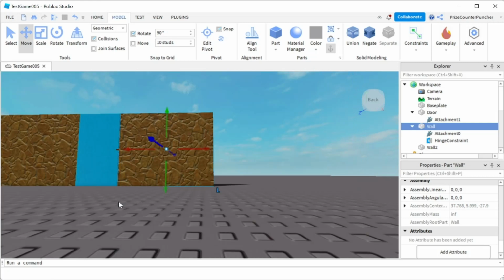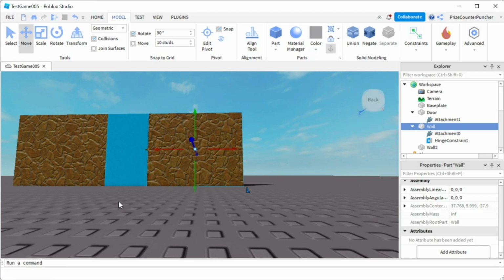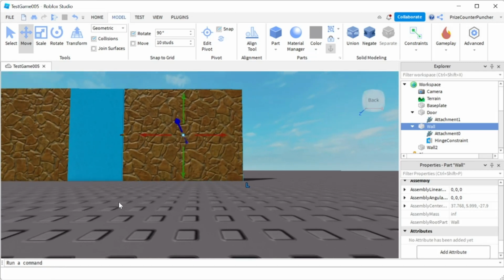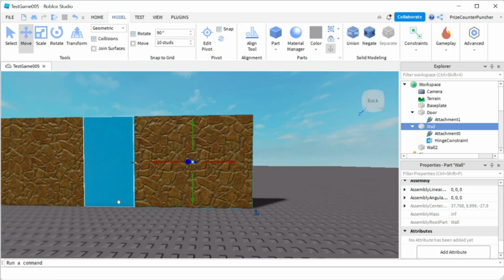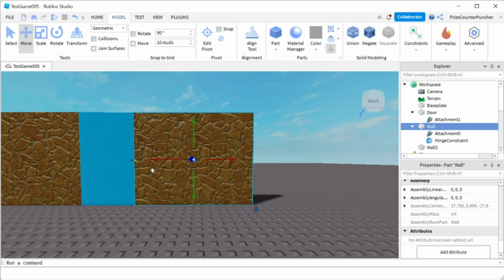Next thing we're going to do is we're going to move this. I moved out too much. And let me move up a little bit. Okay, next thing I'm going to do is I'm going to put a button here so that players can click on the button to have the door automatically open, right?